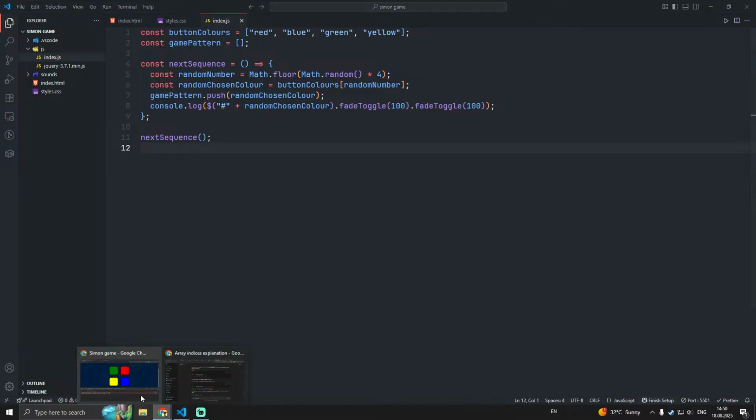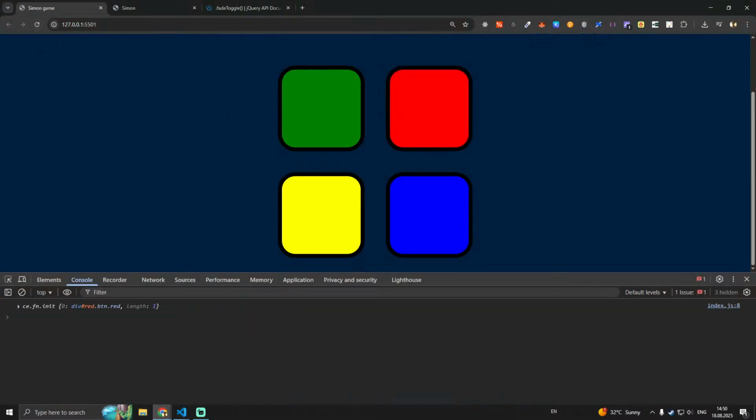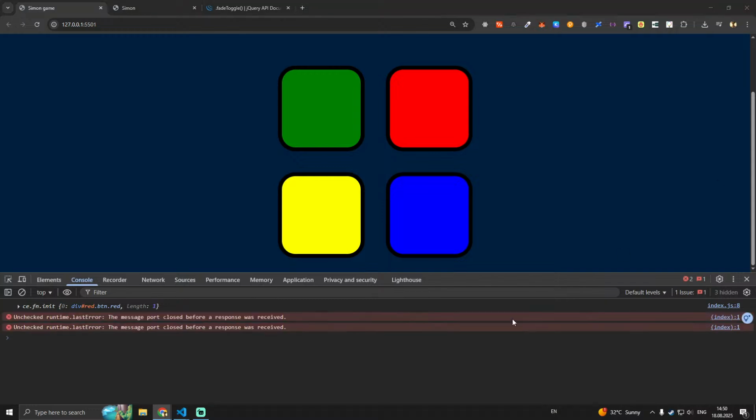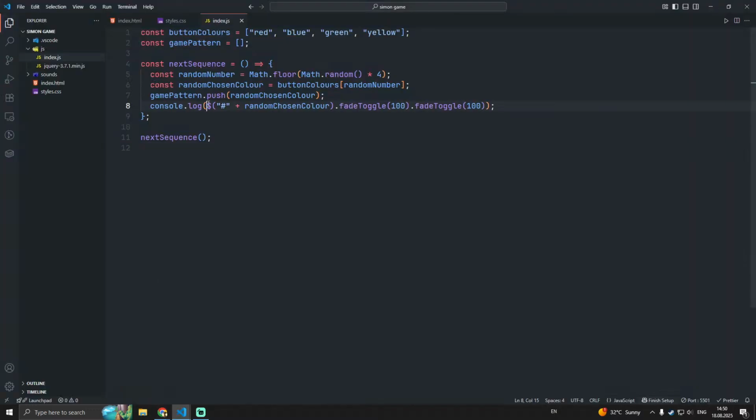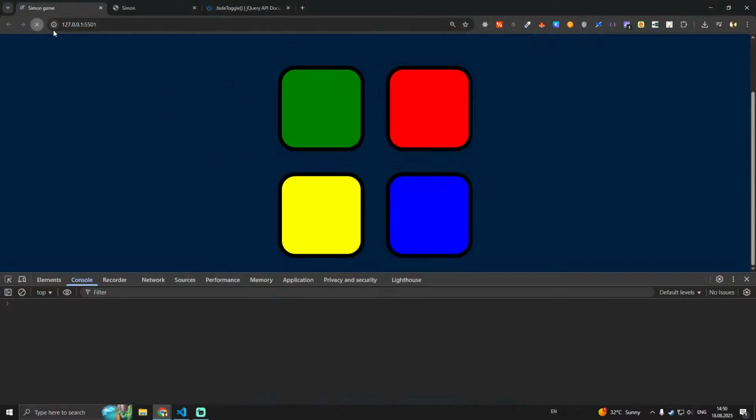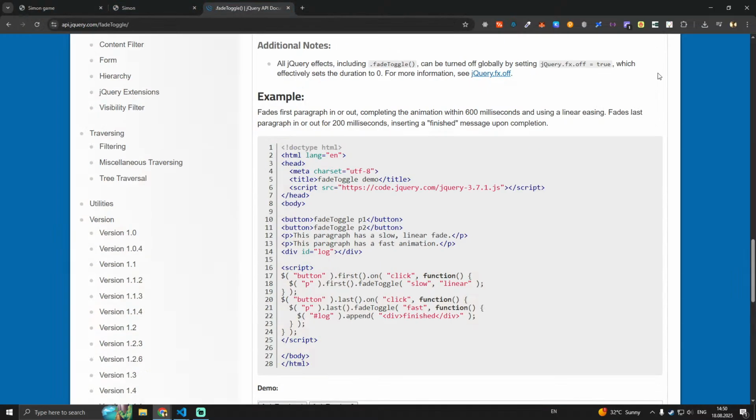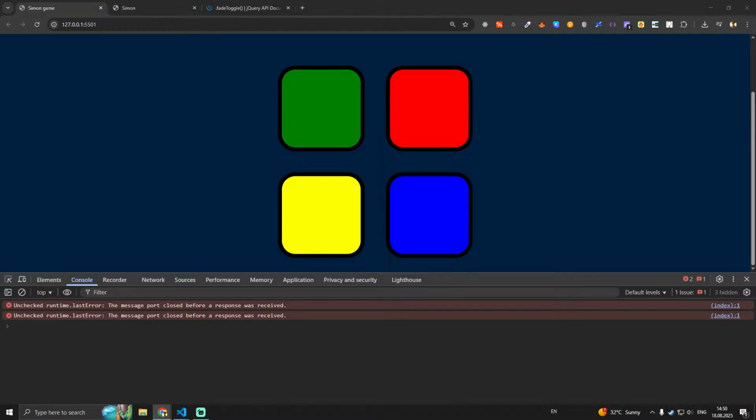So after I've done the fading effects, I think I will need to get rid of the console log. So I'm going to delete the console log. Now we have this fade function that ChatGPT told me to try to use. Okay, I will use it as an idea. Maybe it's something interesting.